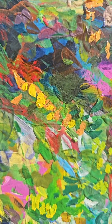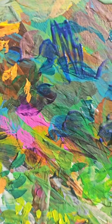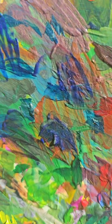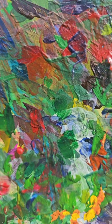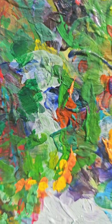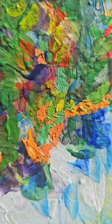So many layers. Now we don't want to see any branches or trees when we get this close. All we want to see is complete and utter chaos. This is like when you wake up in the morning and all you can concentrate on is your coffee and then getting in your car and then getting to work and the tasks right in front of your face. Nothing makes sense. Nothing wants to make sense. Look at that. Stupidly wild. Look at that. What is that?